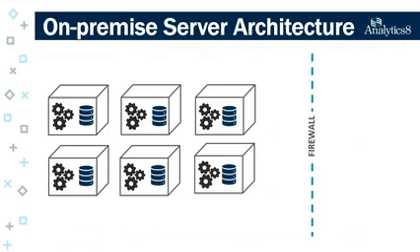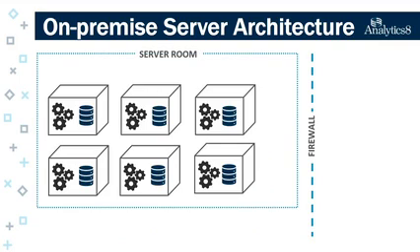So let's now talk about what a typical on-premise server architecture looks like. We've got a bunch of physical boxes or virtual machines that are somewhere, and typically those are locked away in a server room. Before we start contrasting that to the cloud, let's talk about what else we are dealing with when we talk about on-premise servers. We're talking about the electricity to run those servers, and that's a significant cost. And anything that's powered by electricity needs a battery backup. Those things aren't cheap.